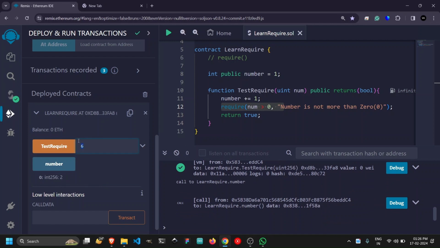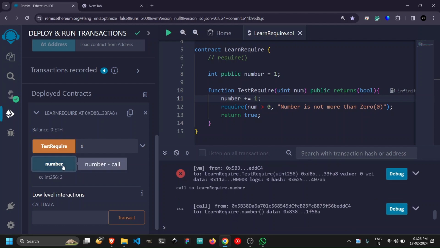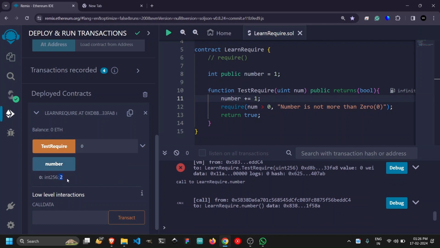But if we pass 0, so we expect it to do number plus equal to 1, but you know that it is going to fail the condition, so the function will also revert this to the actual state. So click on test require, the function failed with the reason, and now if you check this number, you can see it's still 2.